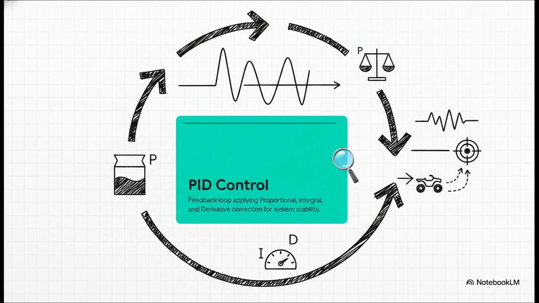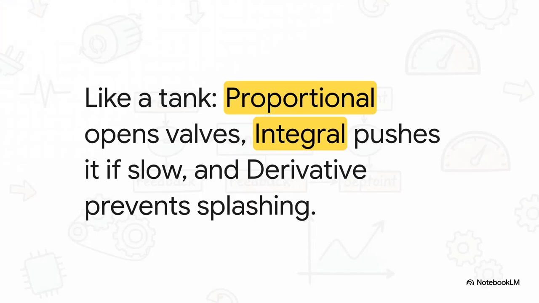It does this using 3 very distinct mathematical terms: proportional, integral, and derivative. And the ultimate goal of all this math? Absolute system stability. Now, I know those acronyms can feel a bit like alphabet soup, so let's picture filling a giant water tank up to a very specific line. The proportional action, that's basically how wide you open the valve based on how empty the tank is. If it's totally empty, you crank it all the way open. But as the water gets closer and closer to the line, you proportionally close that valve.